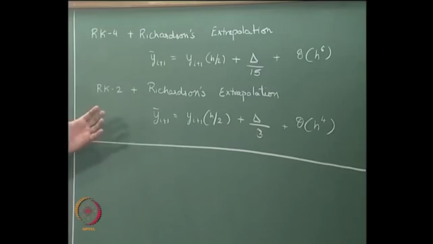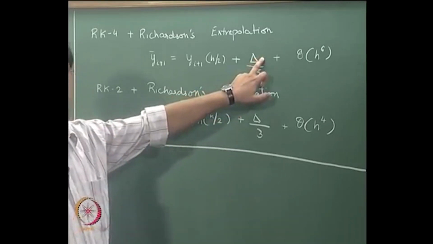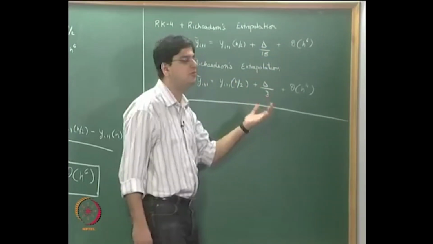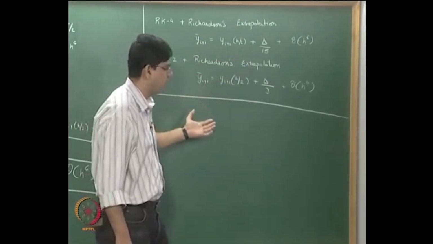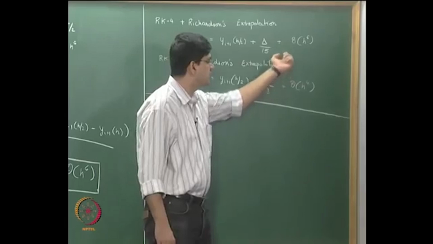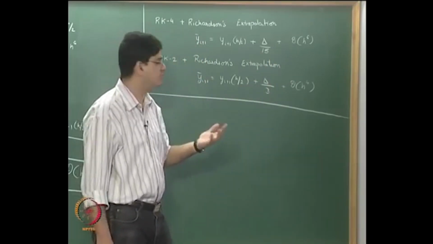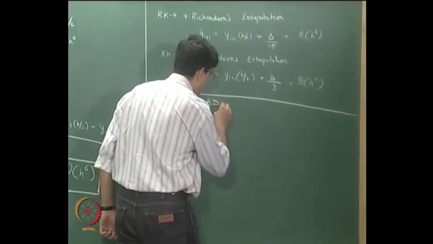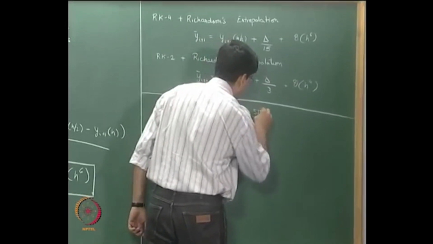Now the idea is this particular difference delta. In Richardson's extrapolation, this was used in order to improve the accuracy of the RK method and go to a more accurate method. However, this delta says something about the true error that we might expect to have in this particular system. So the new topic we are going to tackle is adaptive step sizing.